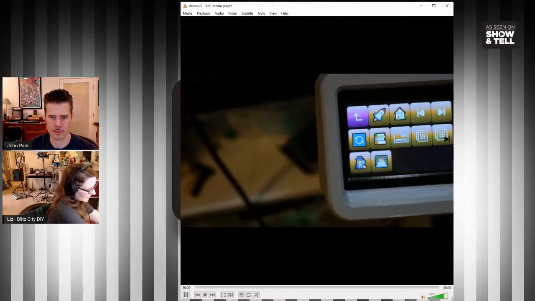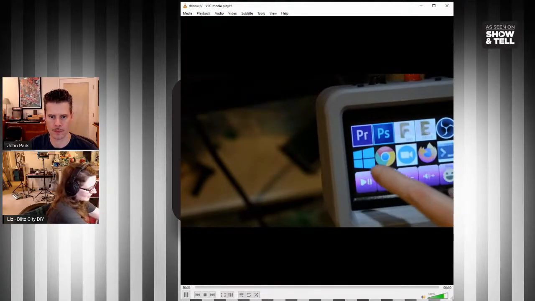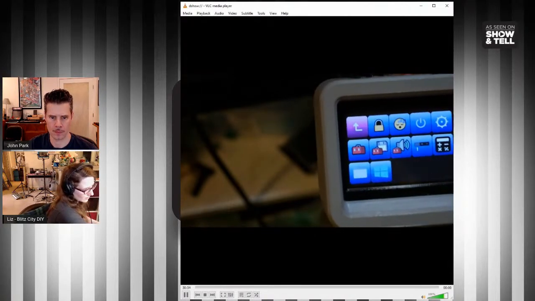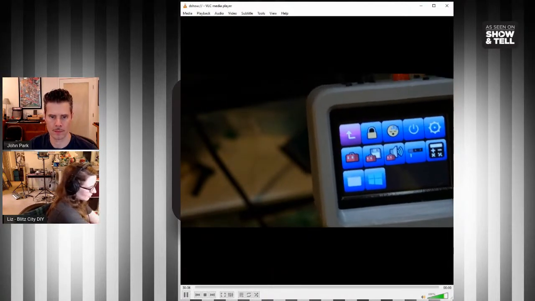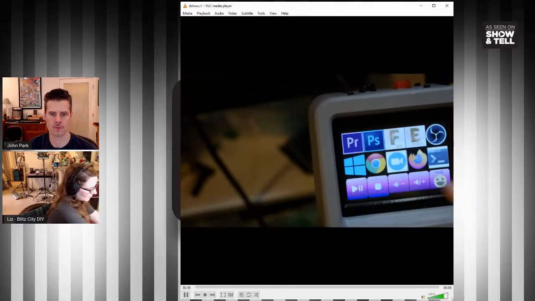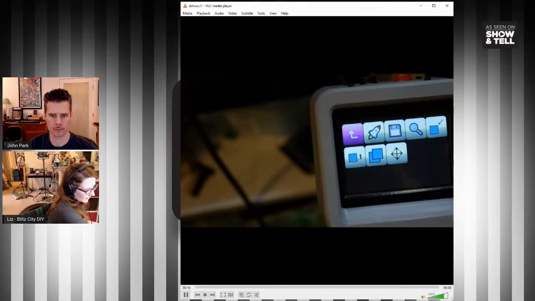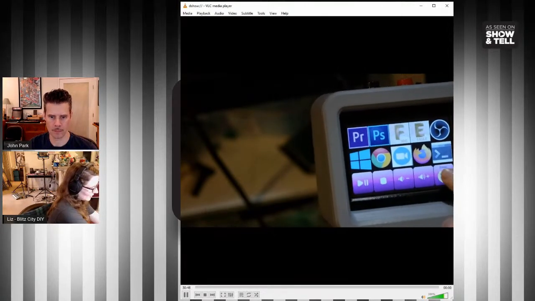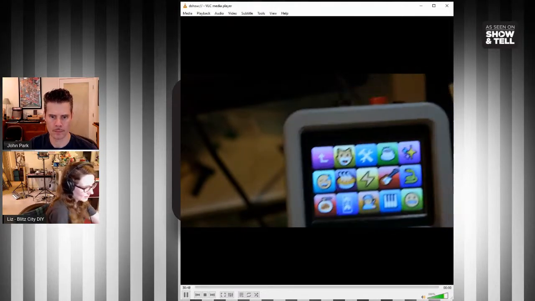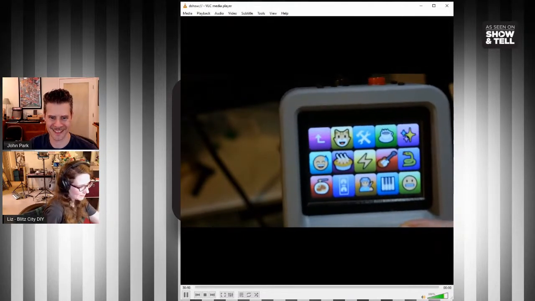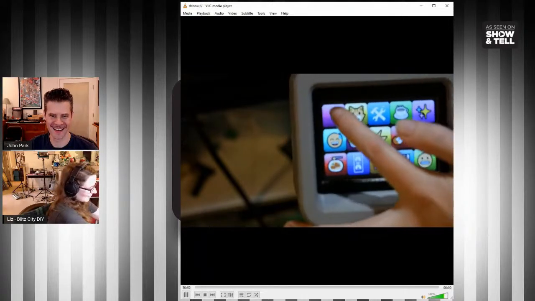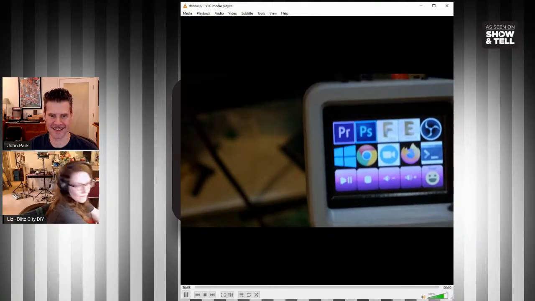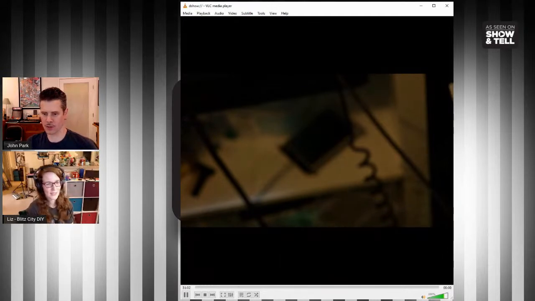Firefox, which is basically the same as Chrome, and then Windows, which has some standard Windows controls. Fusion. It's the Premiere and Photoshop ones that are active right now. And I know I've shown the emoji one before, but I just think it looks so cute. So about halfway done with that, so it should be coming fairly soon. Great. Yeah, that's a really, really useful one.